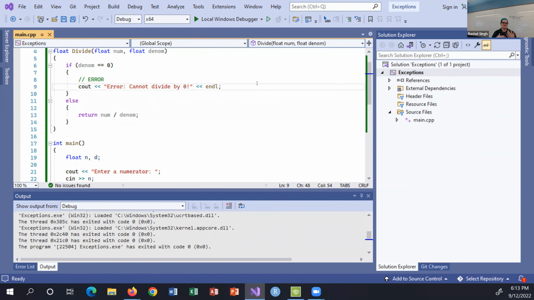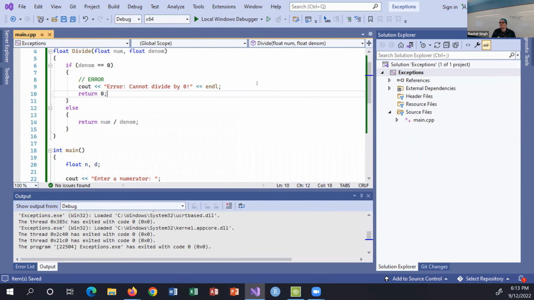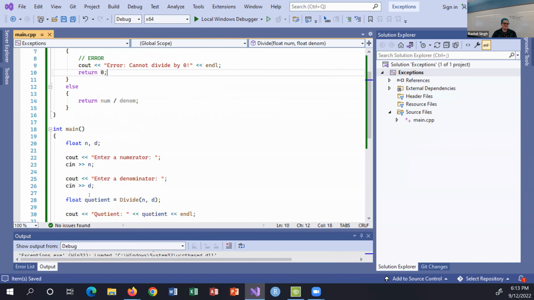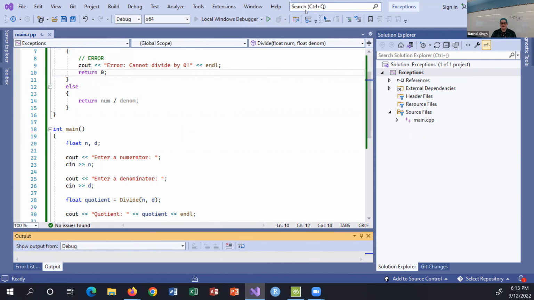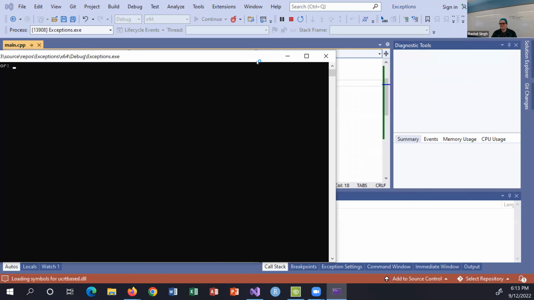So basically, let's say again, we don't have exceptions yet for an error. If we had divide by 0, maybe we could return 0 as the default value. But then the problem is we're receiving a number as a quotient. How do I know that this is a valid calculation or the default error value? Because if I did 0 divided by 5, that would just give us 0.